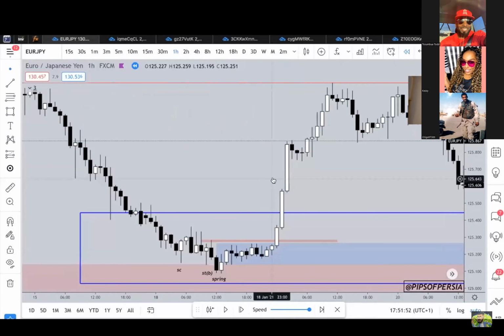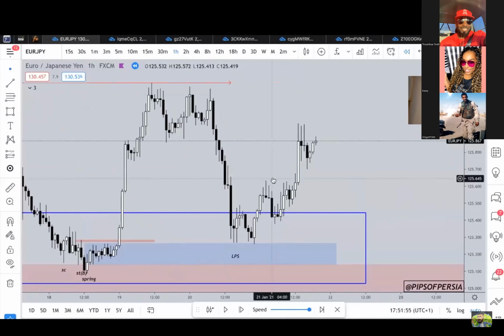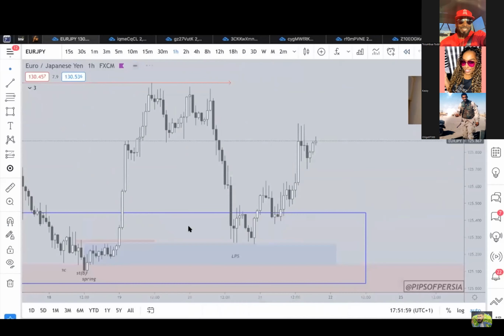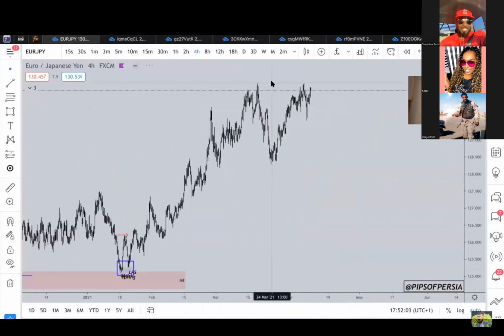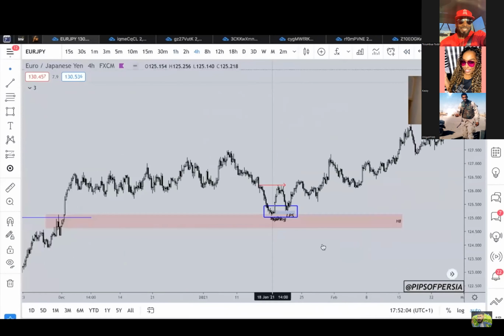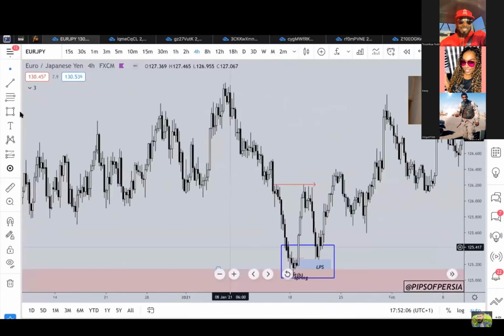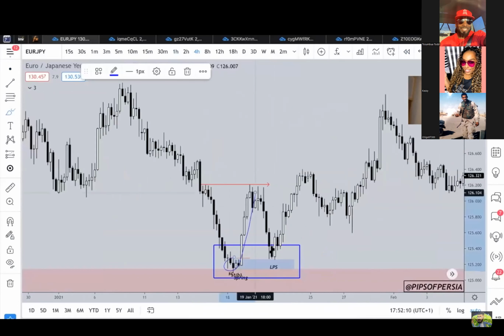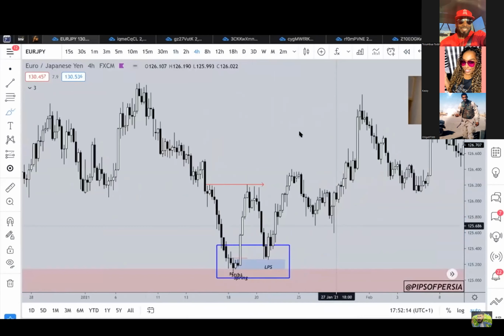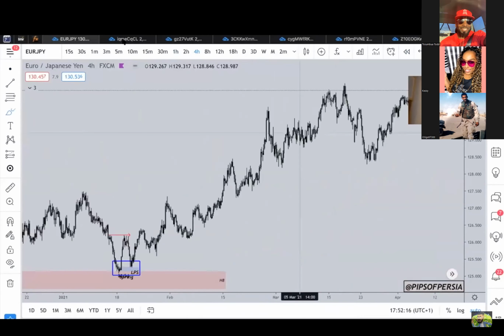Is it a surprise to see it back down at these levels? Of course not. Of course, that shouldn't be a surprise. And those should be the areas that we would want to look at for our entries. Because now we've seen the demand on the 8-hour institutional candle. We've seen this validity proof. Therefore, we can start to look at our entries up from there. Very simple and very straightforward. These are the steps that you can take.